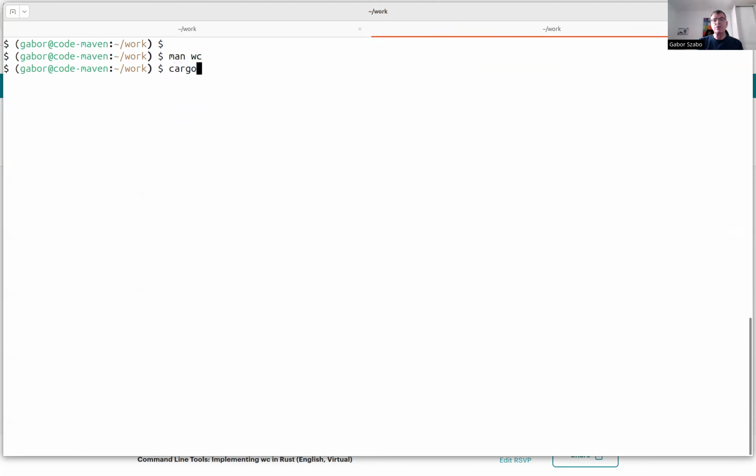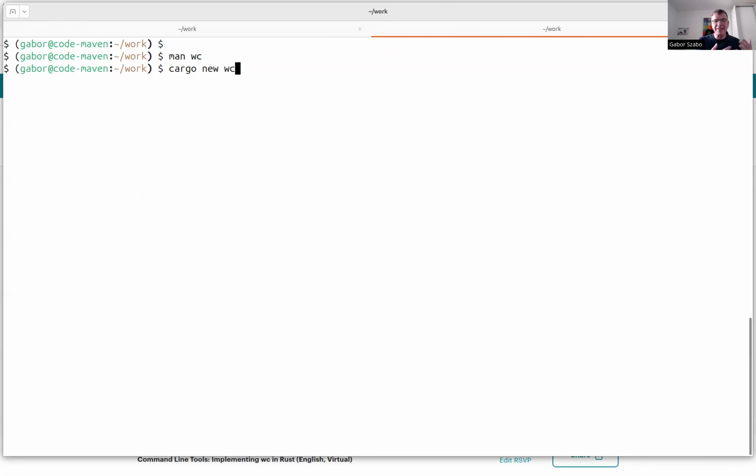So I will need to create a new crate. I type in cargo new, and let's call it WC because I don't have that in this folder yet. I would like this to be a library crate. Before I do that, I thought about two different approaches, inside out and outside in, to writing this code.